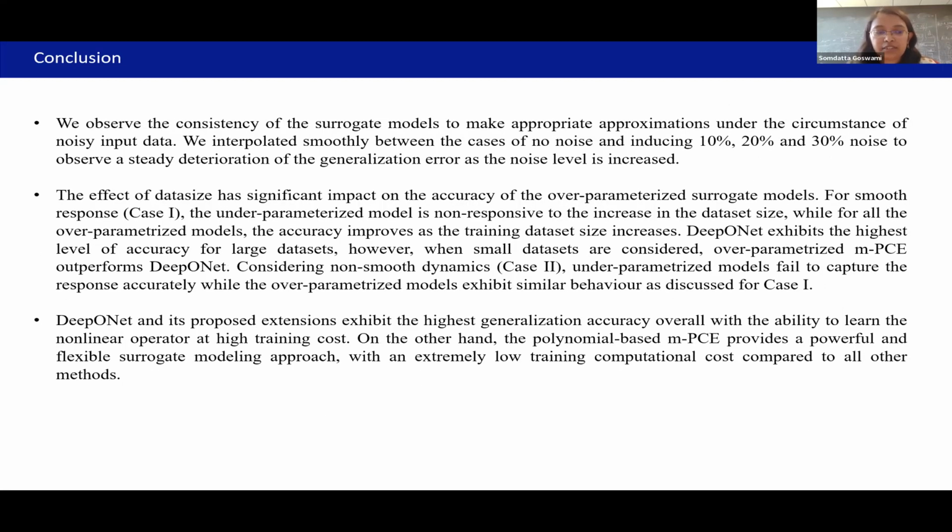We also record the smooth deterioration caused by adding noise, which shows that the generalization error increases as noise increases. Lastly, we would like to comment on the time taken for training the network. In manifold-based PCE, it takes a few seconds to train the network. However, with DPONet, we take close to 700 times more time to train our network than with manifold-based PCE.